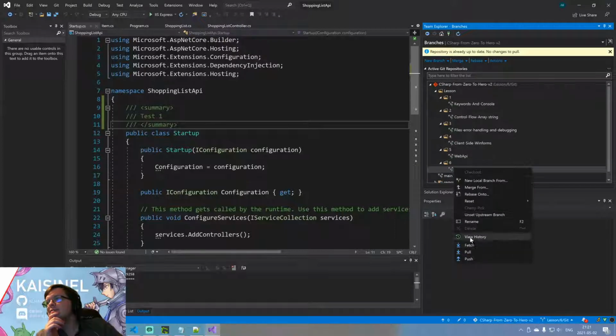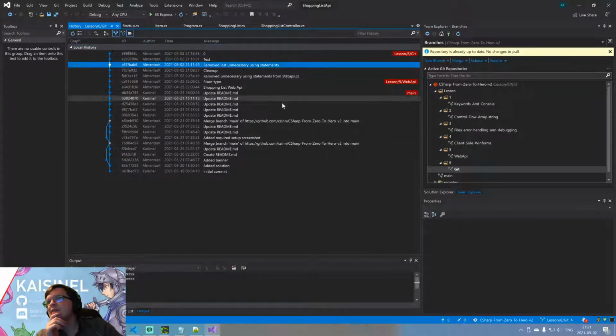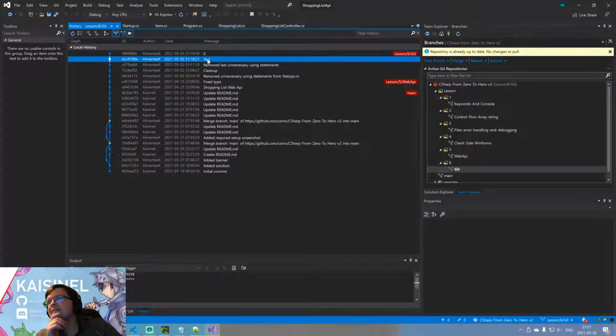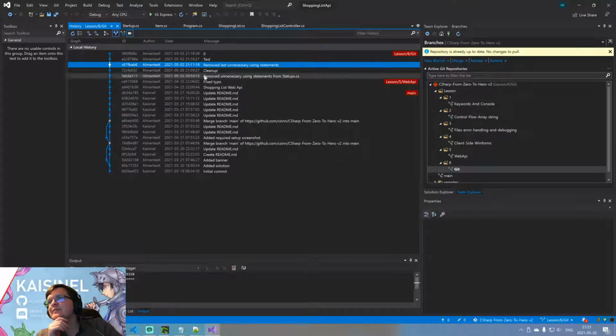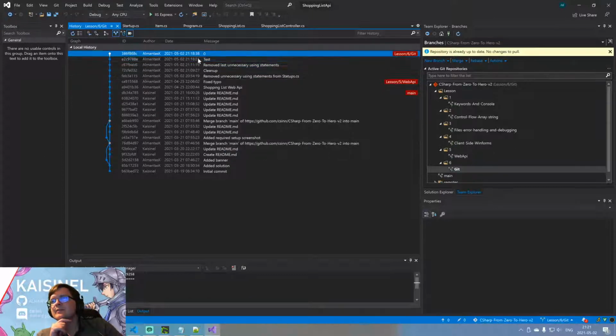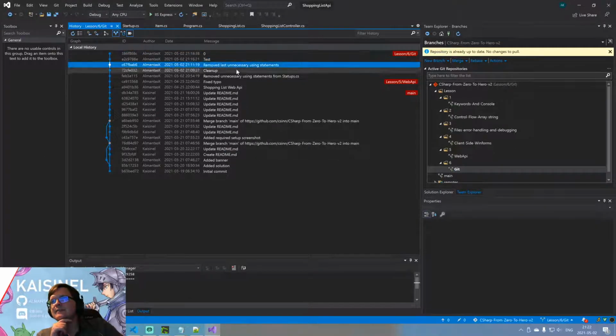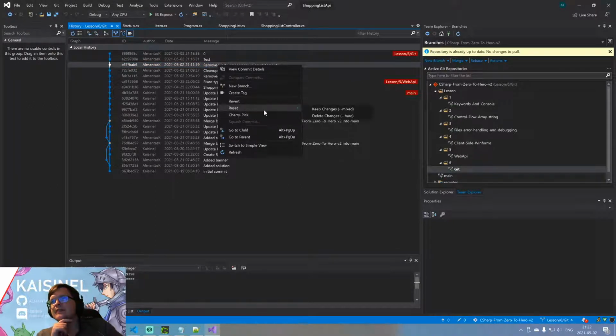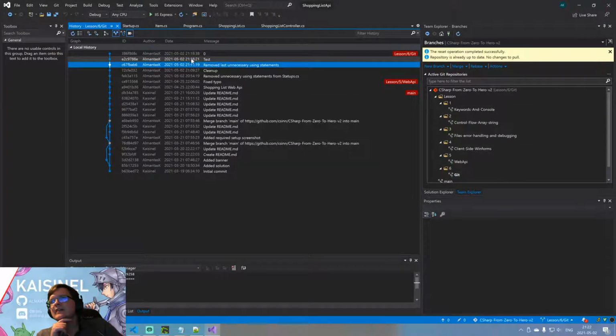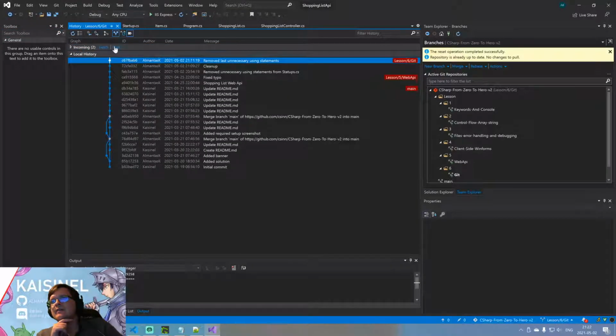Anyways, when in doubt, there's always a point in time in a branch where you have working code. So this is failed code, and this is what you want to go back to. If you want to go back in history, you can do a reset. Let's do a reset. It basically eliminates those last two commits. If I refresh, boom, they're gone.